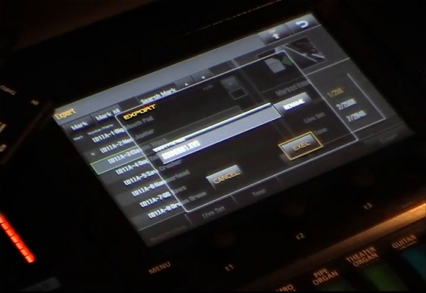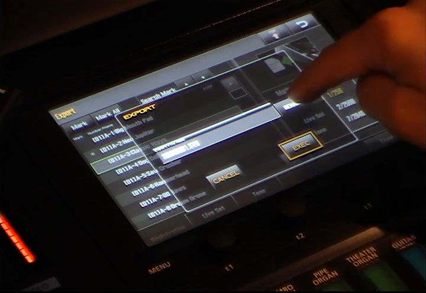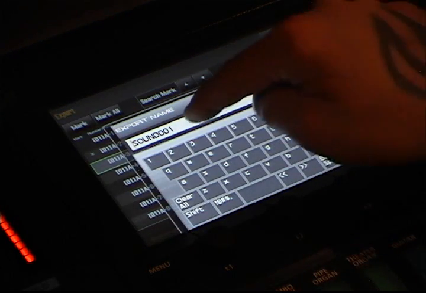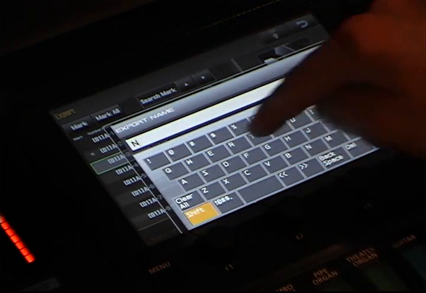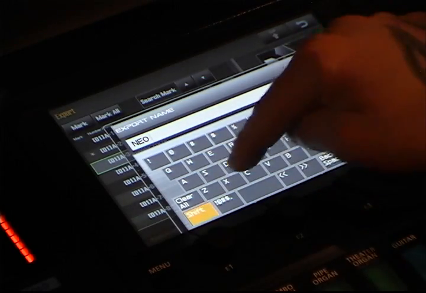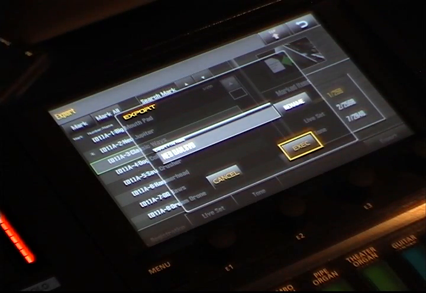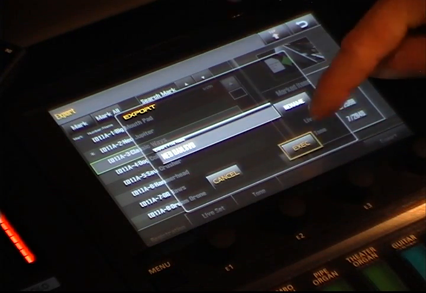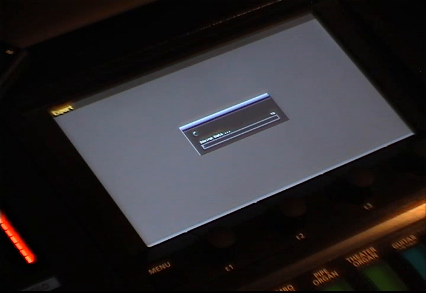Next, we'll press the export button, and we get the option to name the export. And it's imperative that you give this a unique name. So in this case, I'm going to call this Neo Dan. And this name is basically just a reference. So when you copy this over to your USB flash drive, you will have a unique name for it to be able to reference. Cool thing is when you import the data back into your Jupiter-80, it actually will import the original file names that you had originally saved with the project.